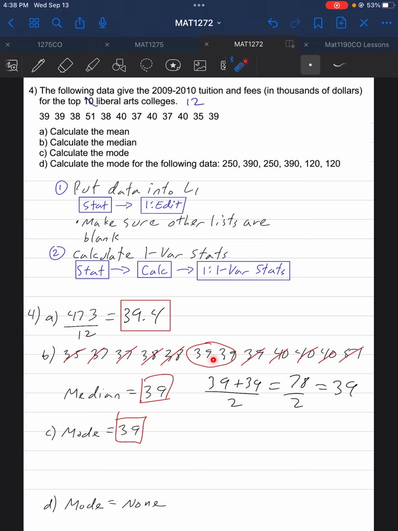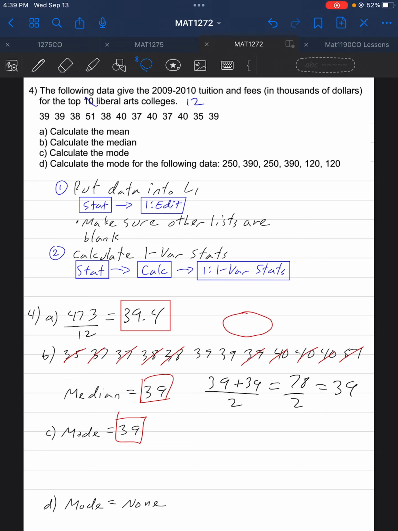If we are left with one single value, then that is your median. If we're left with 2 values, then take the average of those 2 values. Both of these values are 39, so the average is going to be 78 over 2, which is 39, right? Because the average of 2 of the same number is that same number itself.